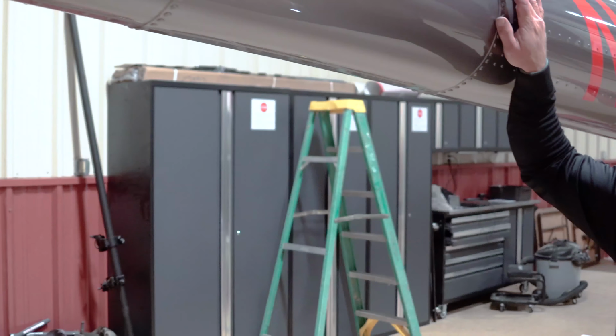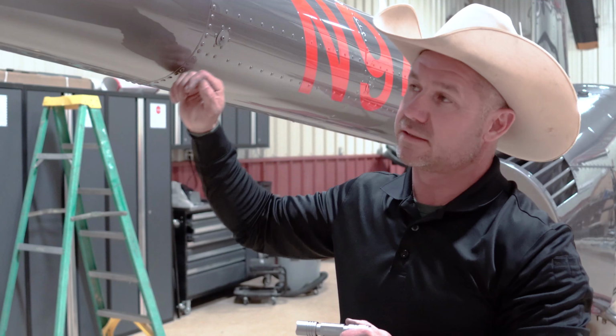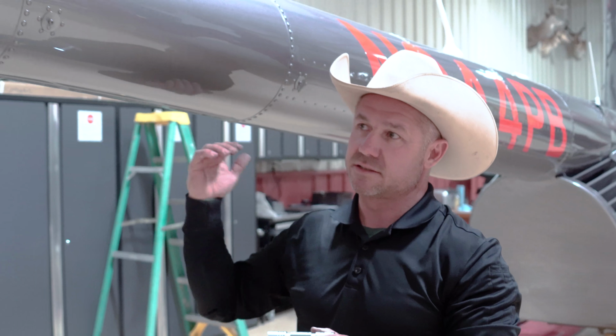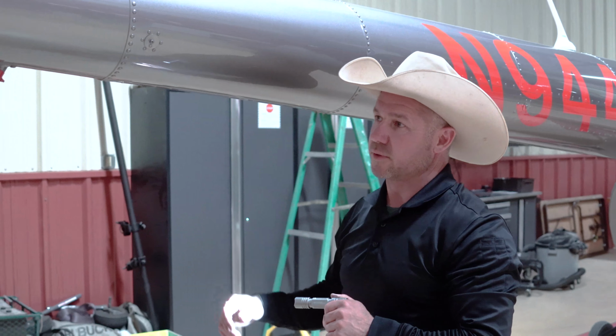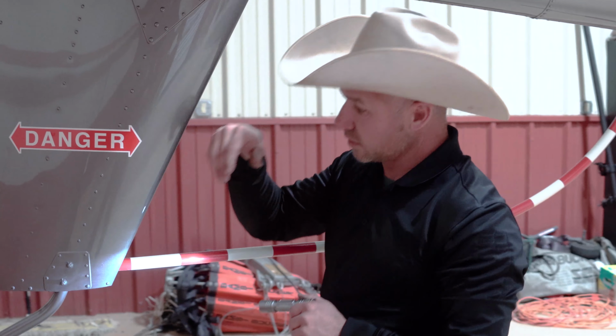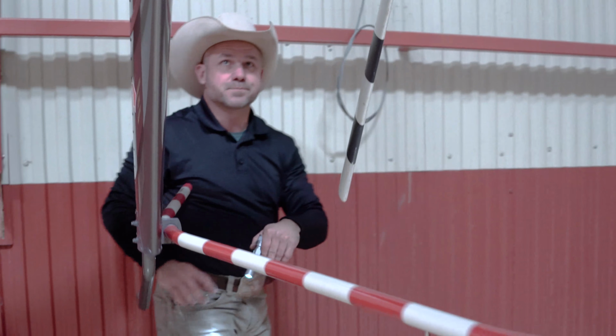Of course I'm making sure there's no dents or cracks or breaks in here, but always give it a little bang there in case there's a loose bolt in there. It's going to be rattling around. Come in here. Make sure there's nothing loose here, nothing broke. Going to the back of the helicopter.